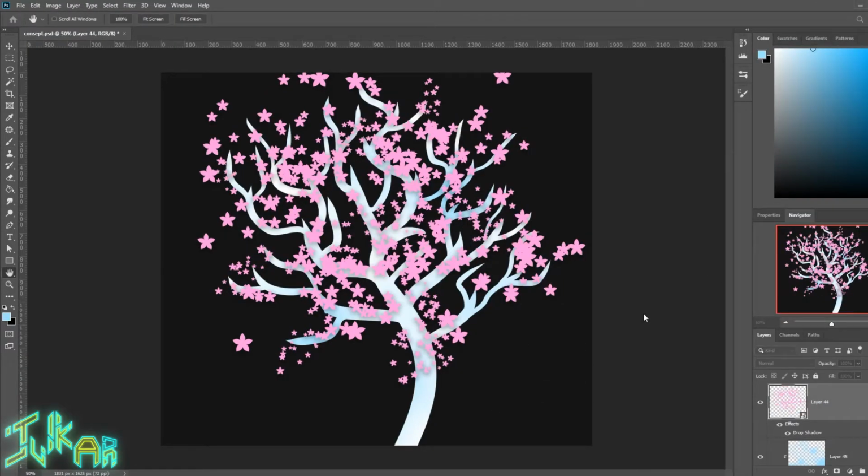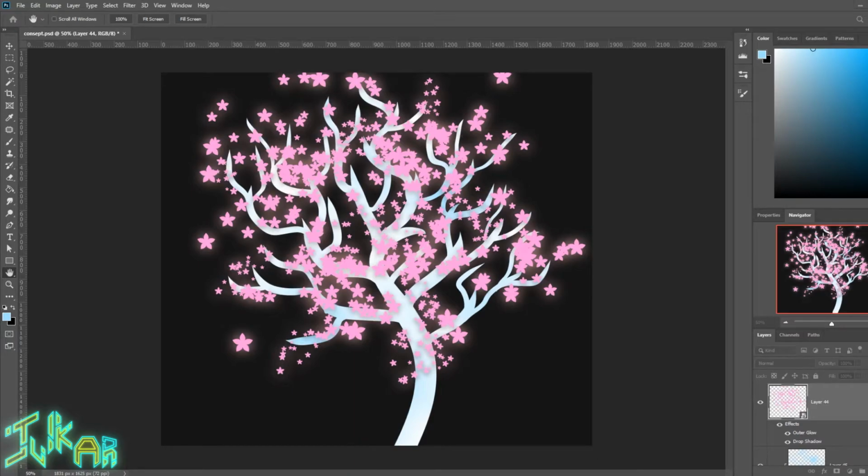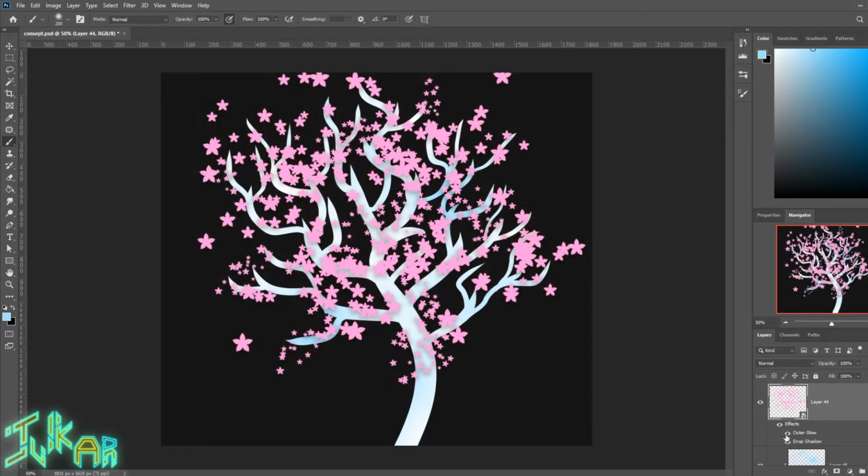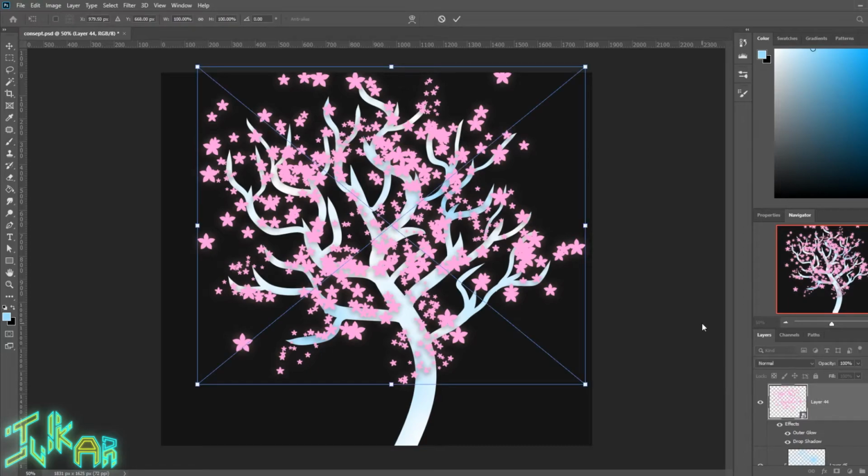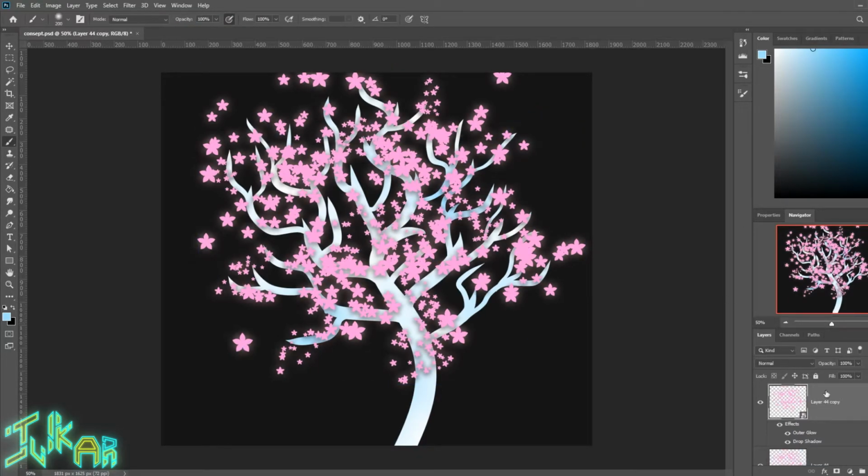Play around with the opacity and spread to your liking. Now we are going to add a drop shadow to it. Just take the drop shadow option. I just left it as it was because it was okay for me, but you can play around with it if you want.